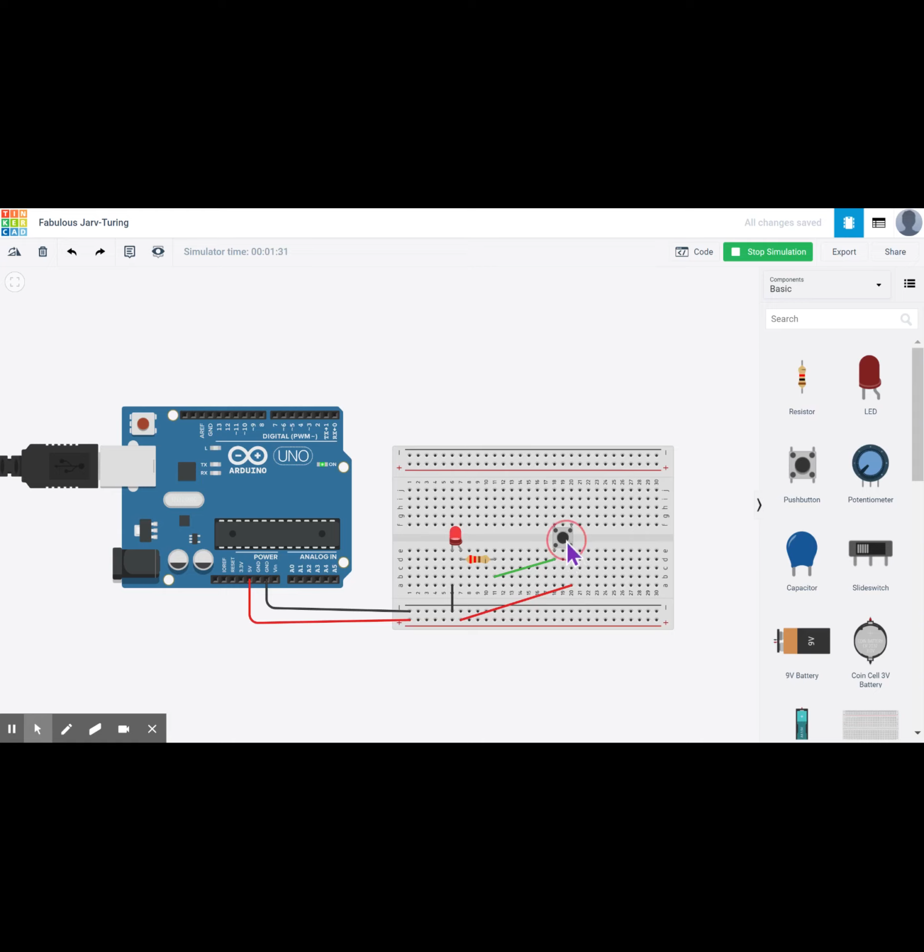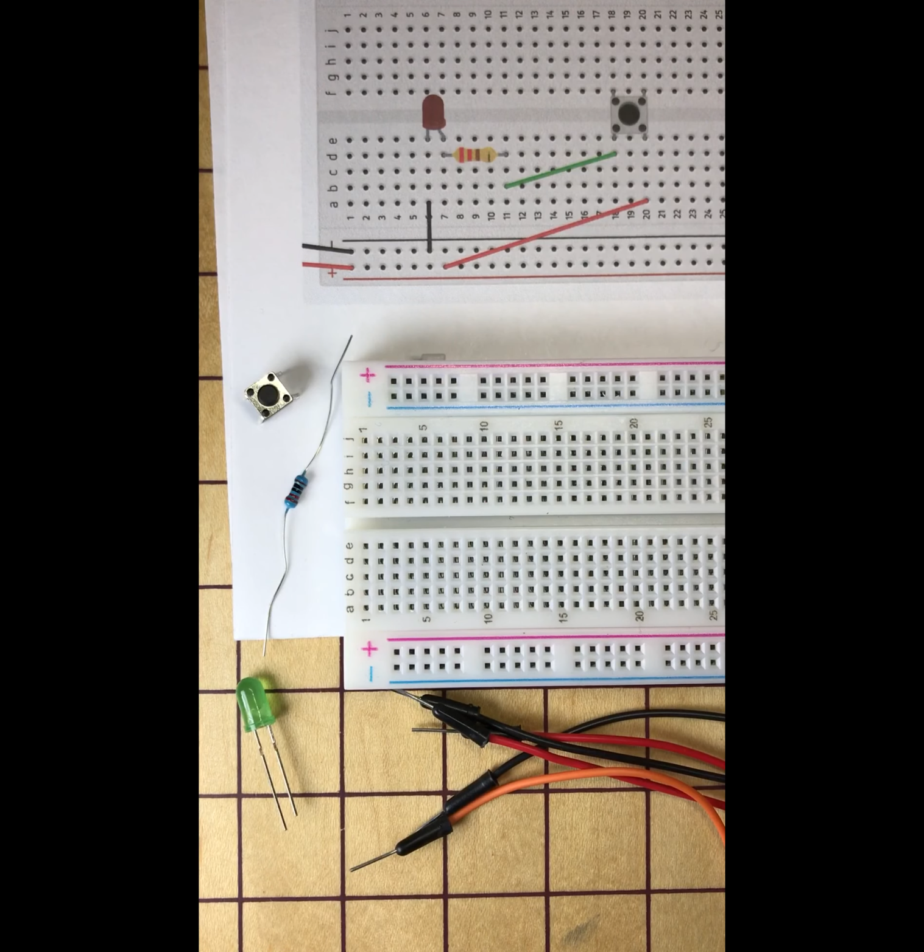And so now what we want to do is reproduce this exact same configuration with these same components on our breadboard. Then we'll plug it into our Arduino and plug our Arduino into a USB power supply. And it should function the same way, where when we push the button, the light will light up. So we have our completed circuit in Tinkercad, of which I have a screenshot right here, and we're going to reproduce it on our breadboard.